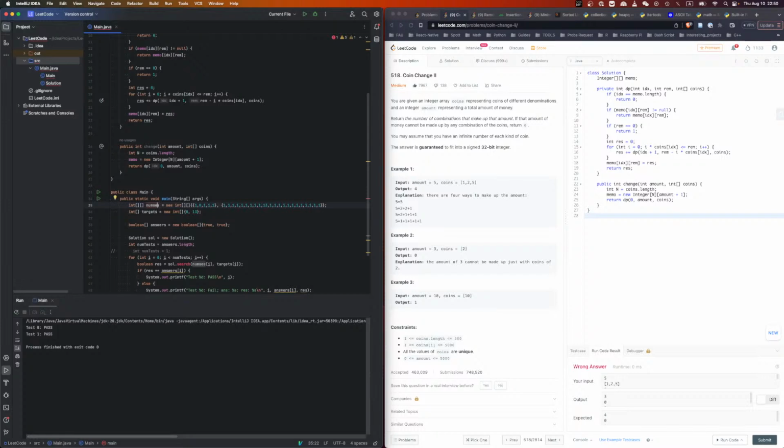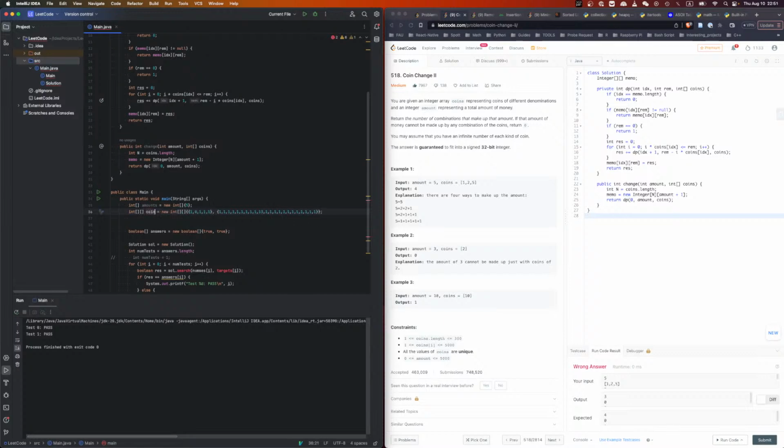That's okay. So we have amounts, right? That's fine. We'll do, yeah, it's actually fine. We just do this amount. That's just the first one, so we got the first one wrong. And this is going to be coins is okay. Right now we are just going to use one of them. It'll be 1, 2, 5. Answer shall be 4.